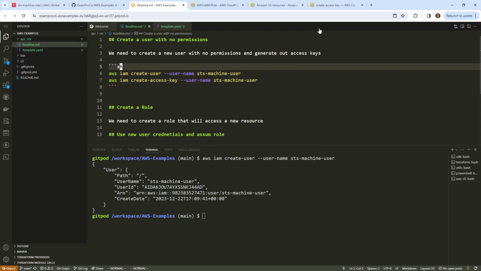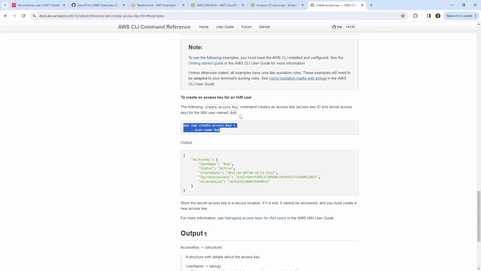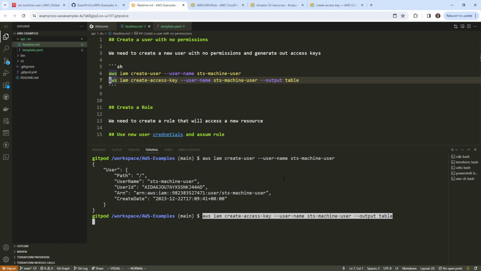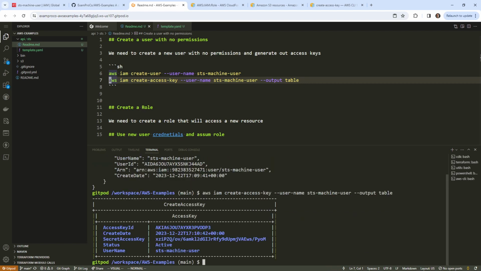I'm going to assume this is going to download to somewhere here. Actually, it outputs it here. So one thing we can do is make sure we get the output in a way that is more friendly. I'm going to change this to table, just say output table, and that way we can grab these values here. So I'm going to copy this and hit enter. And now we have these values.